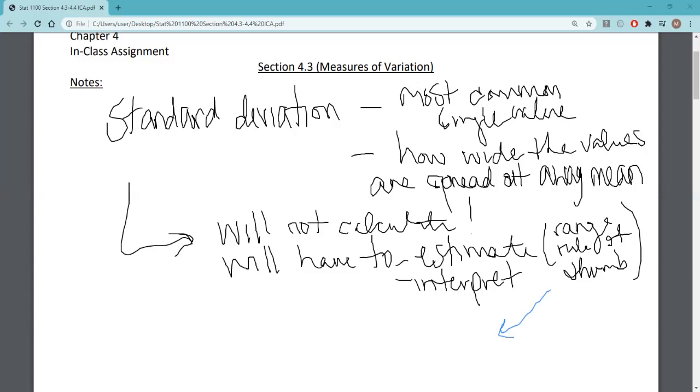And what we're doing here is we can say that the standard deviation is approximately equal to the range of the data set divided by 4. So if we have the data set, we can determine the range divided by 4 and say, okay, this is the best estimate for now that we have as far as the standard deviation for this data set.